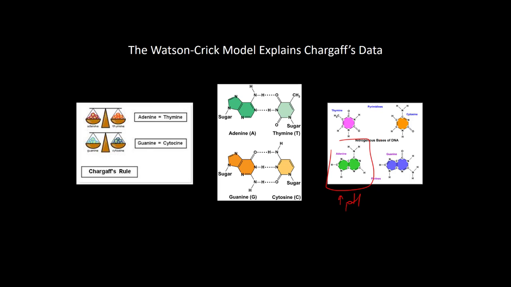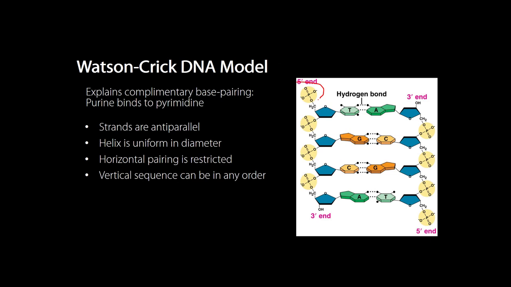Now you might be thinking, wait, but DNA stands for deoxyribonucleic acid. If these are bases, then what gives with the acid part? Well, if you go back to the structure here, you see all these phosphates. These are very acidic, and they are more acidic than these are alkaline. And so the net is a drop in the pH when you dump DNA in an aqueous solution. So that's why it's an acid.